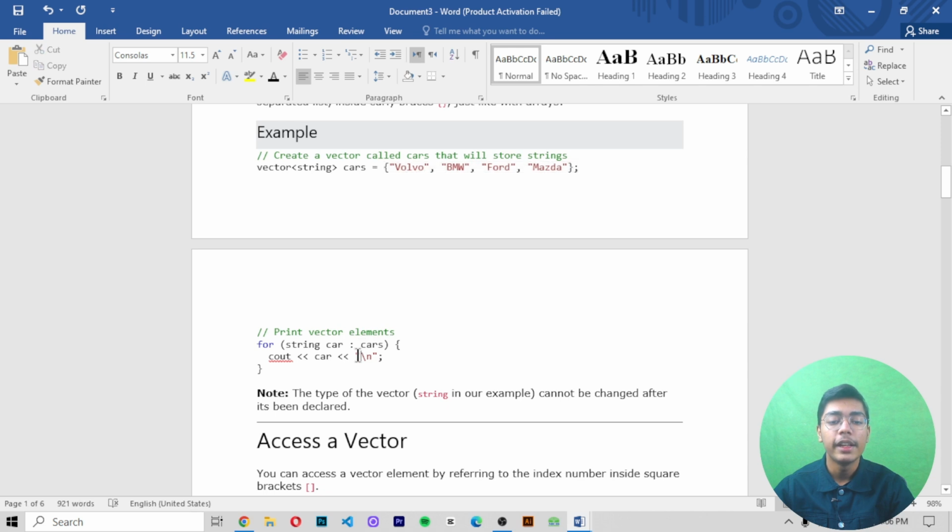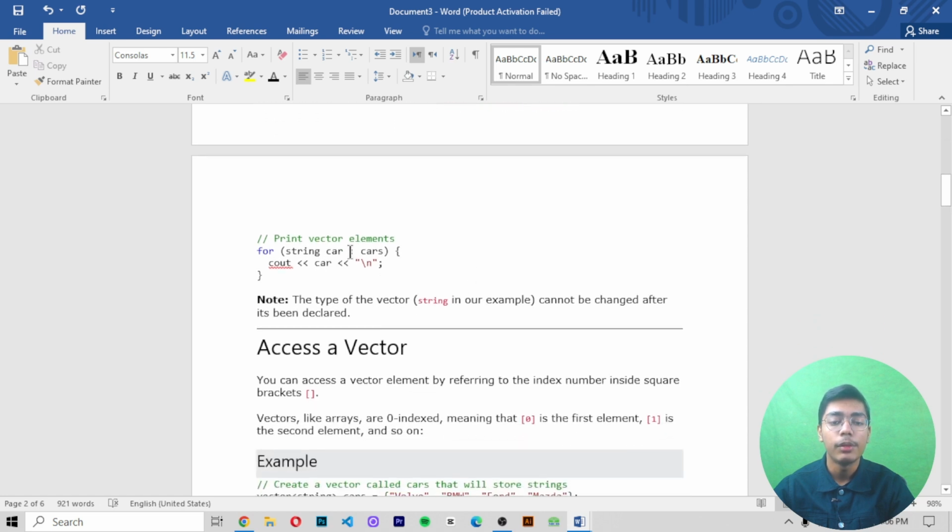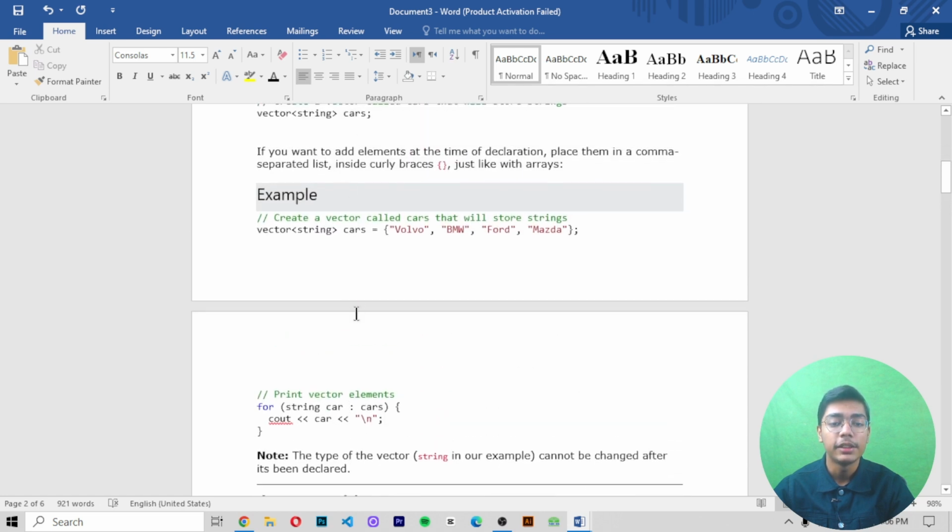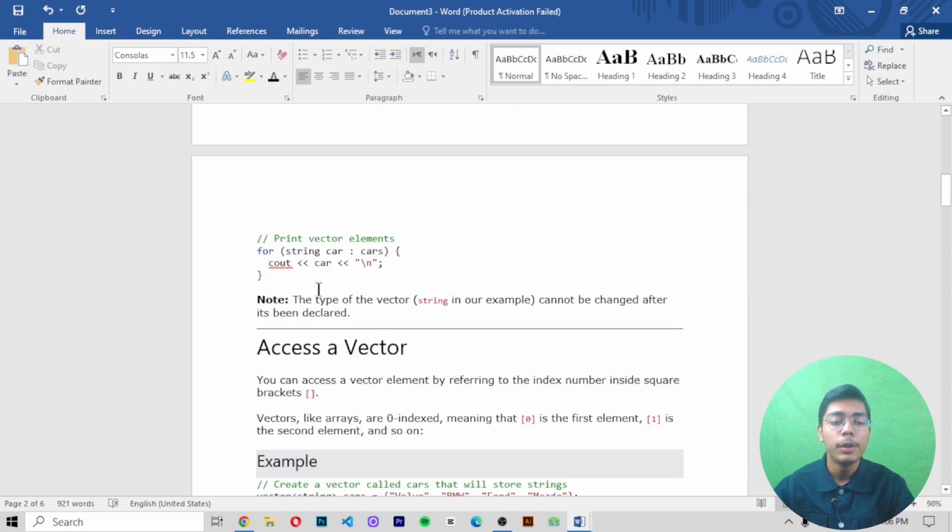But if you write any other string name which you have not added here, you will get an error, or your string will not run. So remember to write all the things which you have written same as at the top. Now here we will be using cout car as well, so that we can print our vector value and get output here.